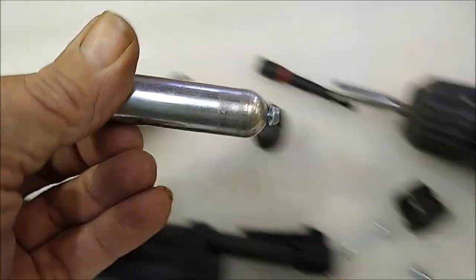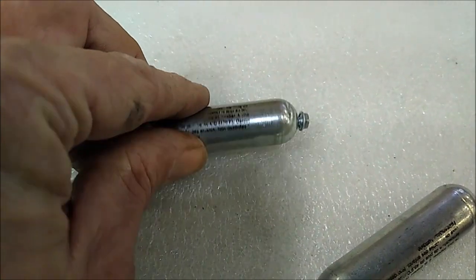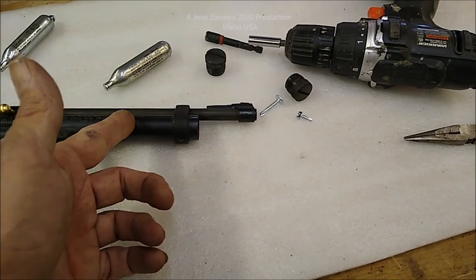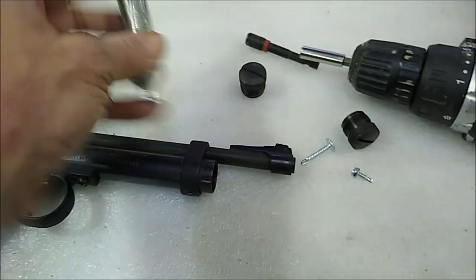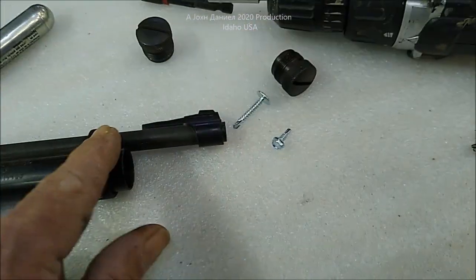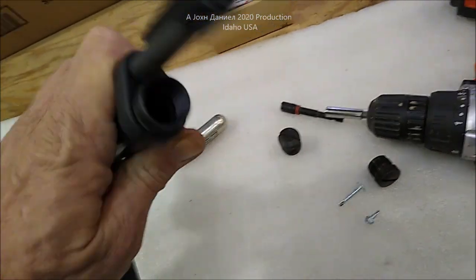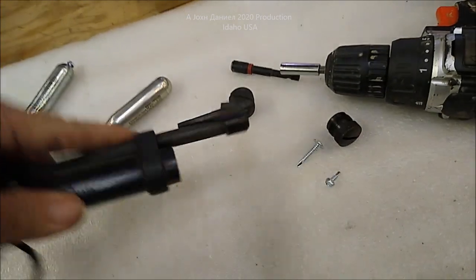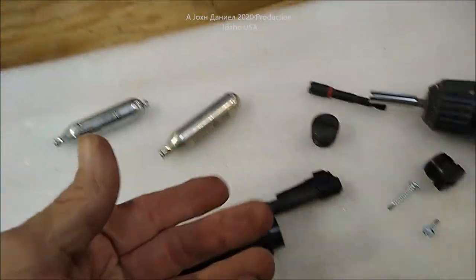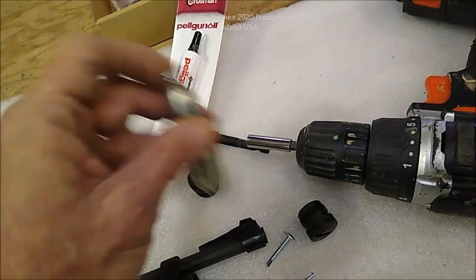Not too bad. If you look at it, you can see it's just a hair deformed right along this side — just a little misshapen — and they'll hang up because they're made to go in there pretty tight. Now you can check it, and if there are any issues, take a little copper brush and gently clean it. After getting that CO2 cartridge out, blow compressed air down in there to make sure you don't have any metal shavings from doing this. Always put your pellgun oil on the tips of these when you slide them in.